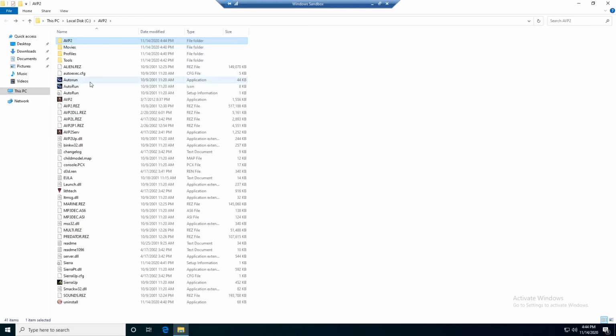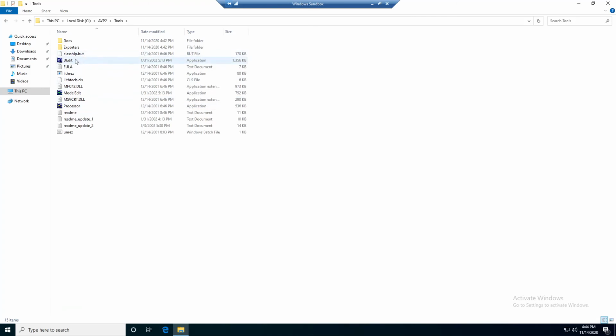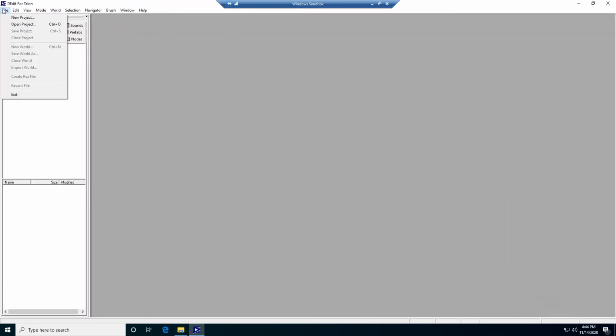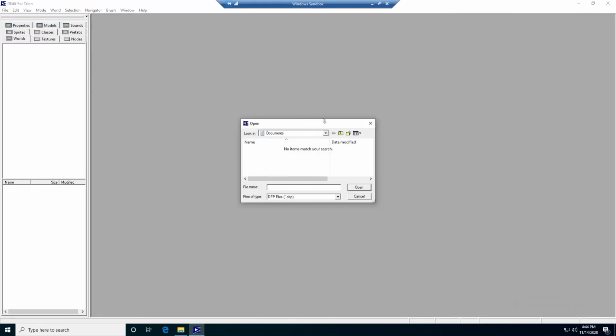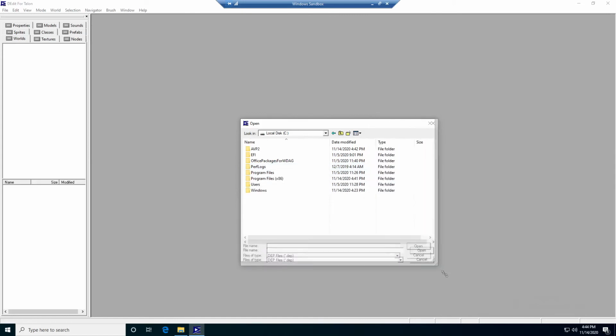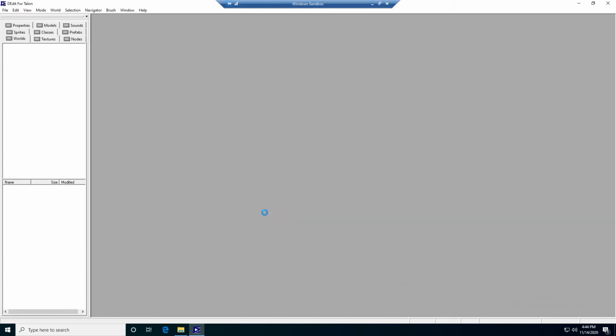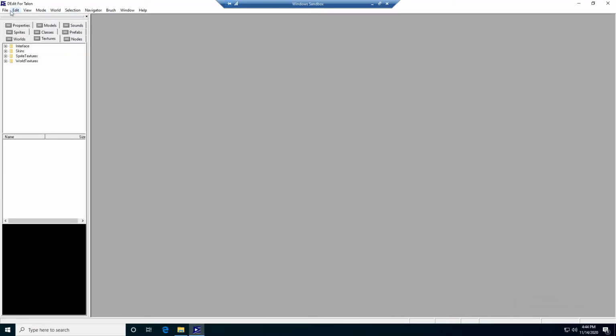So once you do that, open up DEdit. It'll just be this gray window here. Open project. And let's see, I can make this bigger, I guess. You'll see right here. There you go. And it will be loaded. But there's some things we got to do first.